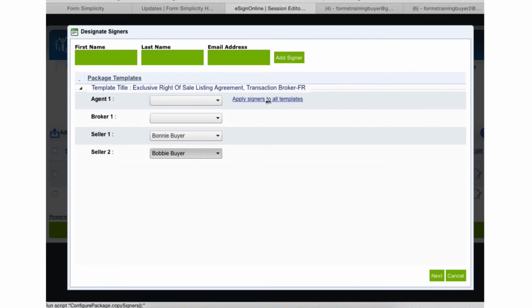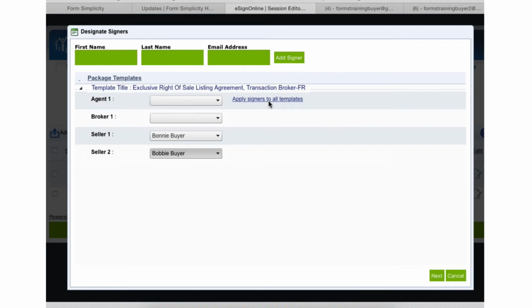I couldn't do it here, but I can go back to the last window and change it from Bobby as in my address book. Yeah, I can change him there. When I went back and changed the authentication for Bonnie and had her get authenticated with the SMS text message, in that same window I could have changed her name. I could have changed the spelling there. That's just editing who you have in your address book in the e-sign as well.